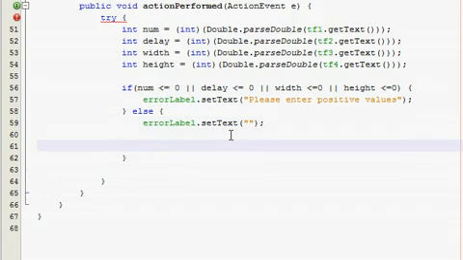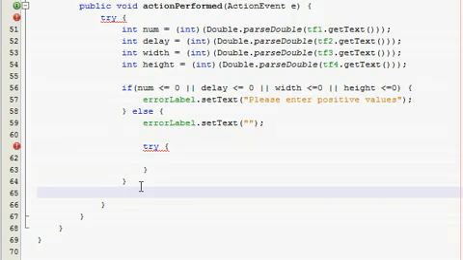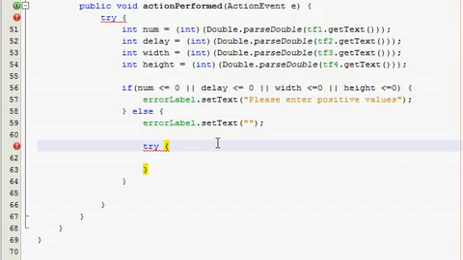Now, go down a couple, and we need another try block. So far we've got two try blocks, both with errors because we haven't added the catch blocks yet, but we'll do that later. And this one, we need a try block around this because Java makes you put a try block when you try to do a robot object because you can throw so many errors.